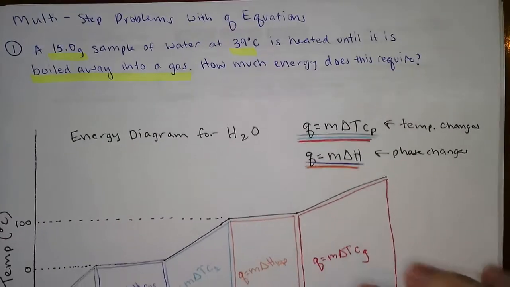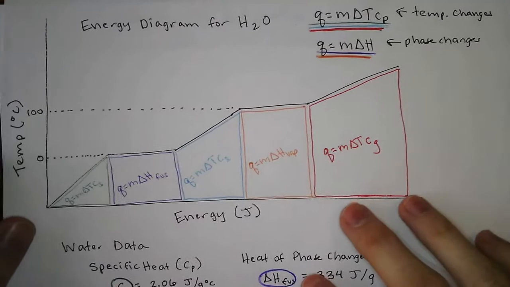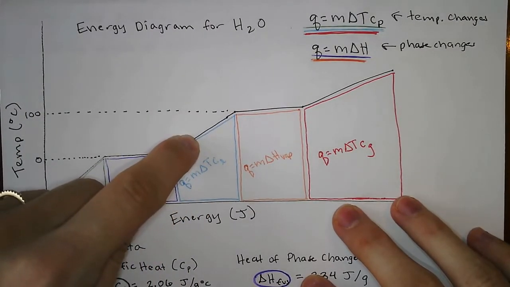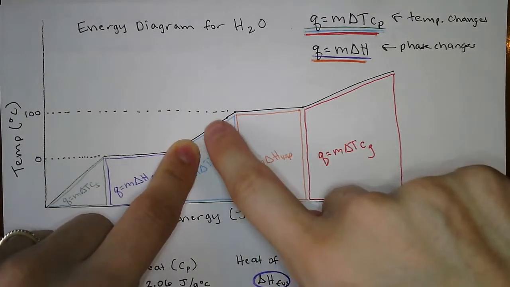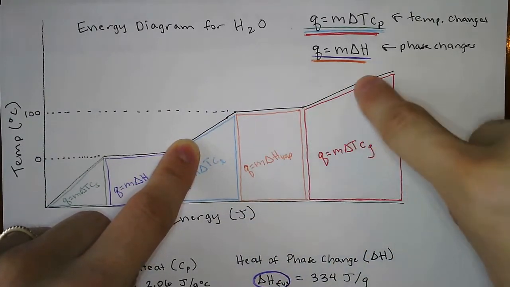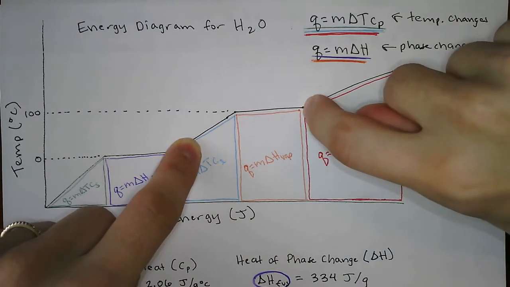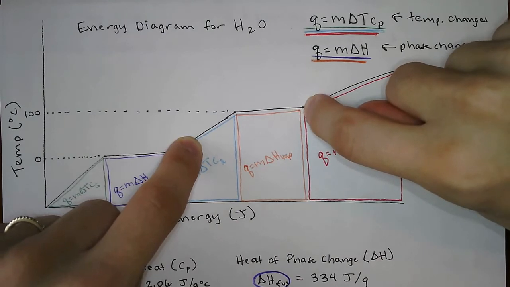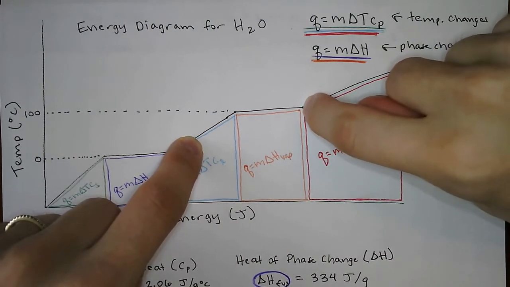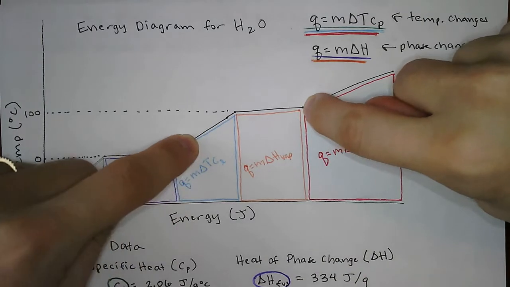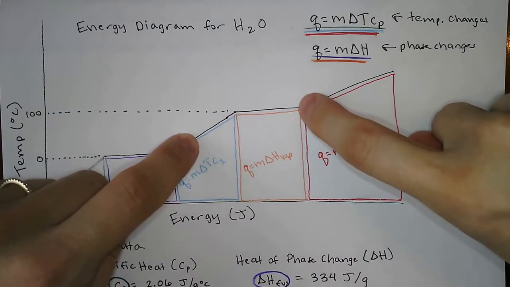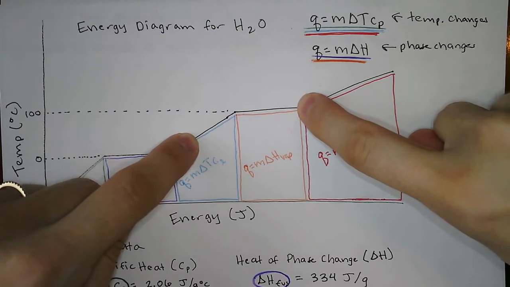So I always advise having your energy diagram right here. So we are starting at 39 degrees Celsius, so I don't know, there-ish, it doesn't really matter. And I'm going to end as a gas. It doesn't give me a final temperature, so I'm just going to assume that I have made my water fully gaseous. So it's going to be at 100 degrees Celsius right here, but that temperature won't matter at the end of that step. So if I look at where my fingers are, this is where I'm starting, this is where I'm ending, how many steps are between my two fingers?